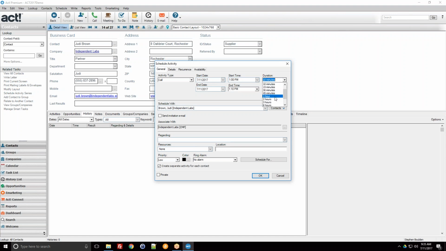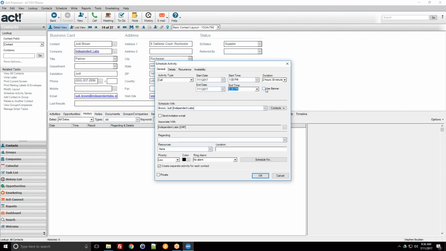And then you can give your event a duration for how long you'll be busy until. If I choose this duration, for example, I'm starting at 1 and I choose 1 hour, then the end time automatically updates to 2. Or alternatively, I can choose an end time and the duration will automatically update in the reverse order.